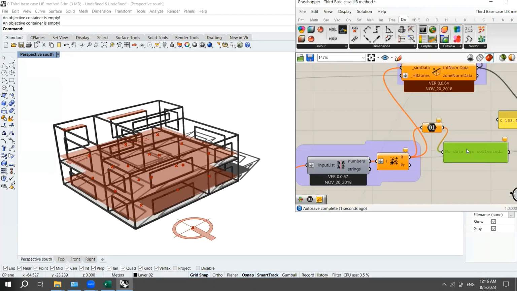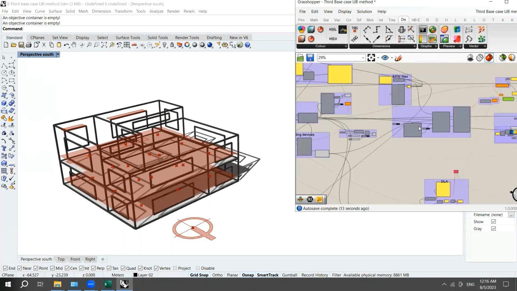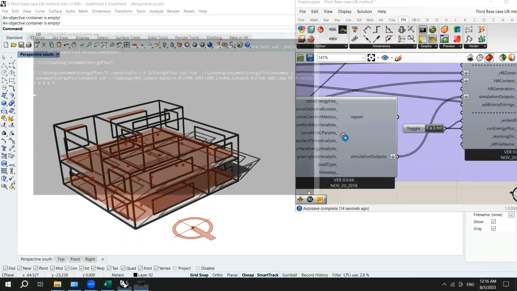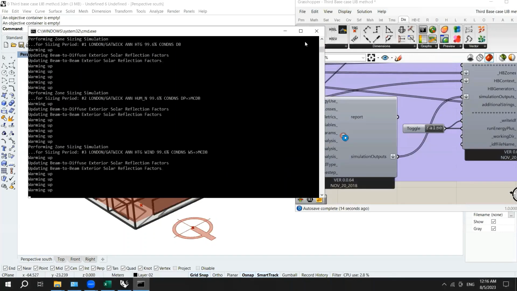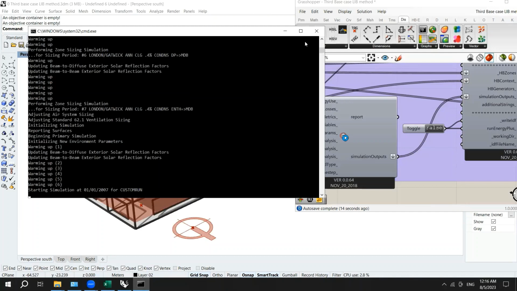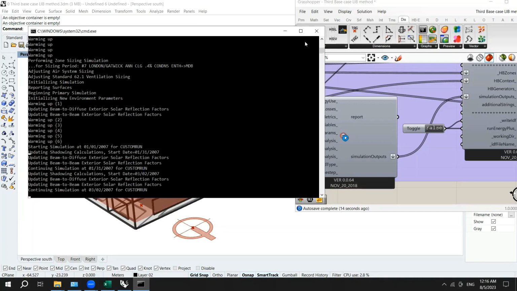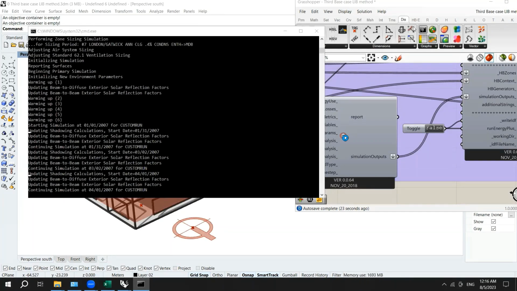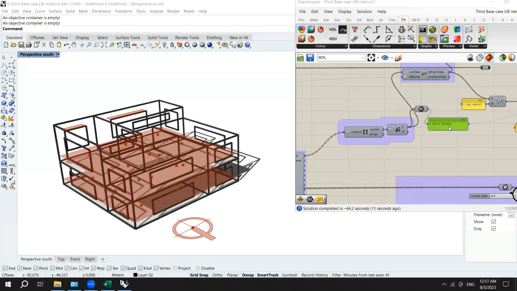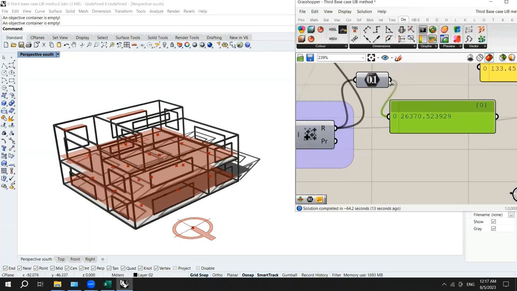If you connect it to a panel, it doesn't contain a number. So once you run the simulation for thermal energy in addition to the daylighting, you will find a result. So now I will start running the simulation for the thermal energy, so that I get a value for this number. So now I have a value here in the number.